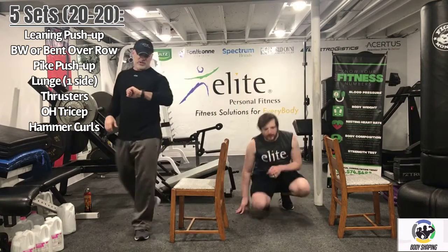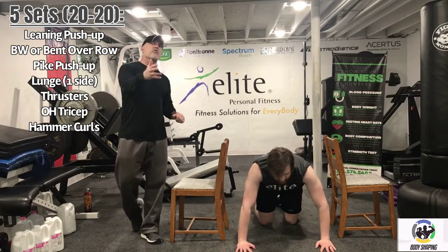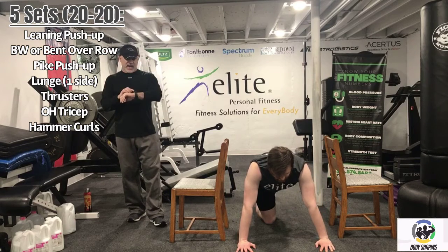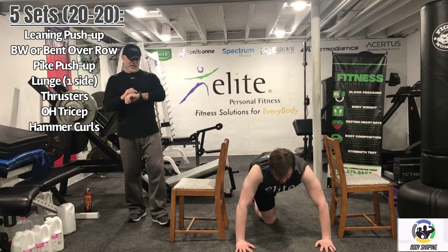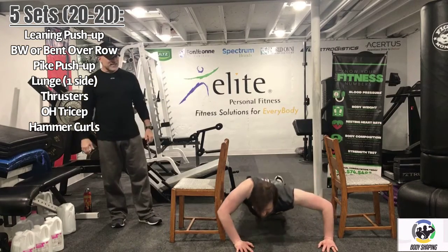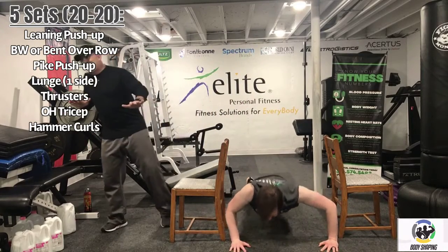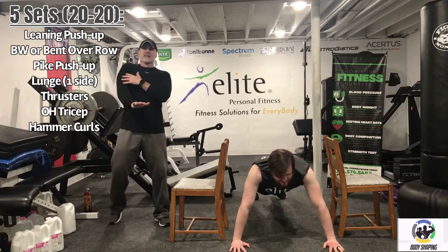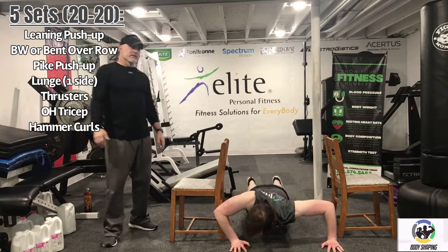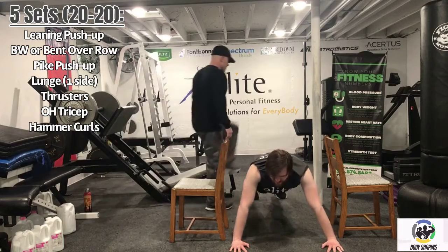Logan gets into position and we start the clock. We're leaning off to one side slightly and driving up. His body is kind of leaning to one side, putting a little more force on that lean side and driving up — it mimics almost like an elevated pushup where you're trying to lead with the elevated hand. Five seconds. Great job, Logan. Recover for 20 seconds.